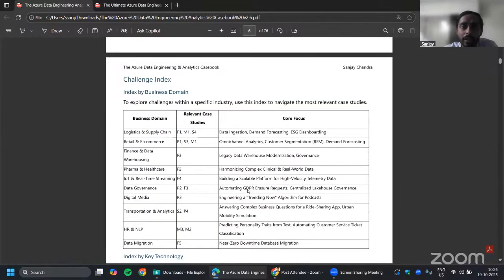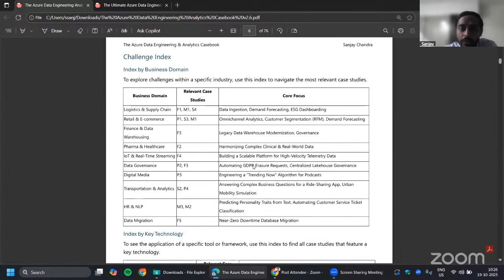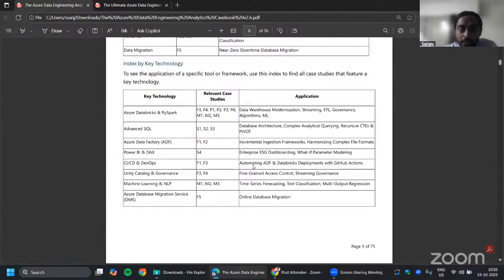If you think, okay, this is very confusing, this is too complex for me, I'm a beginner, a simple way to go through it is this. I need to improve my SQL skills, you go with these three cases. I want to improve my Power BI skills, you go with this. You want to explore Unity Catalog and data governance in Databricks, you go with this. So this is how I try to summarize so that everyone is clear about where they have to focus.